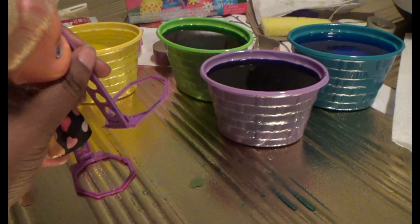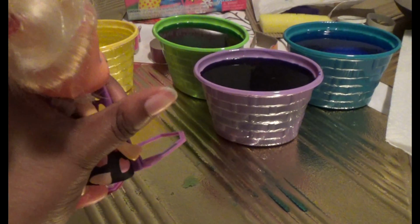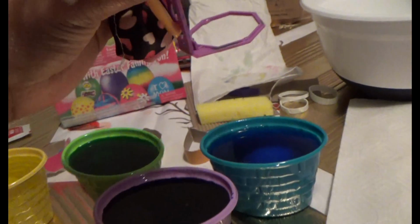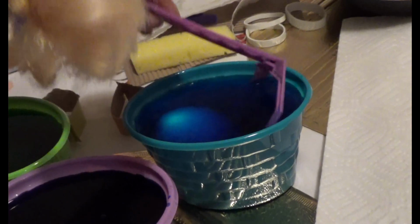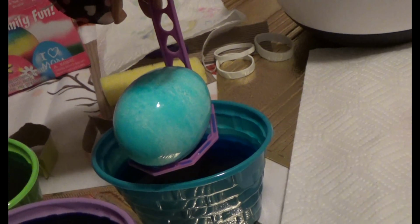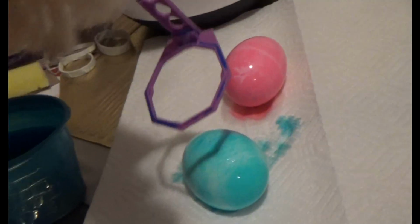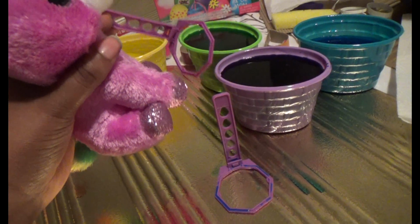Which color did I just put inside the color? And that's how you dye an egg. Is it green, purple, or blue, or yellow? I'm guessing that you put in the blue one. Oh yeah, right, I remember, I put the blue one. Put in the purple one.